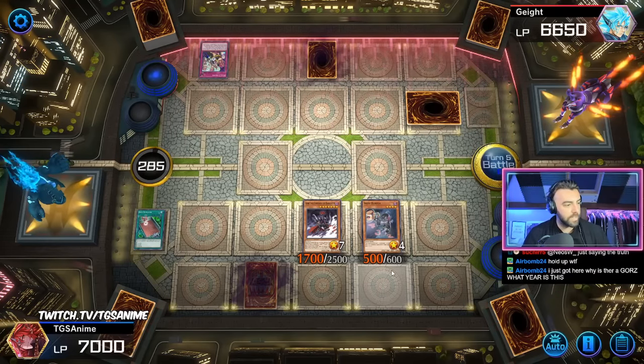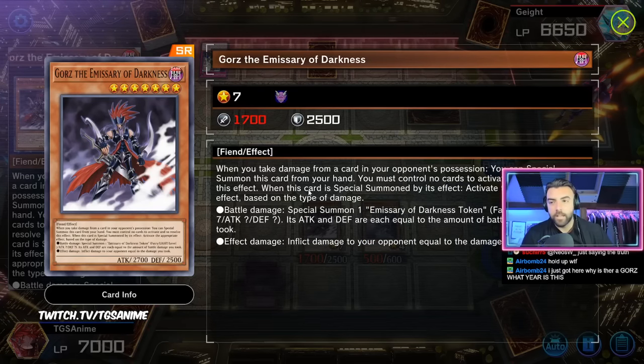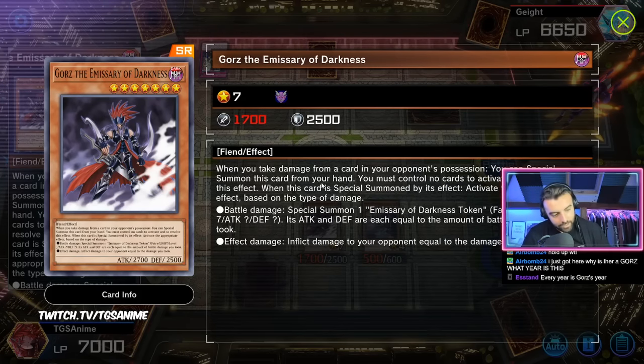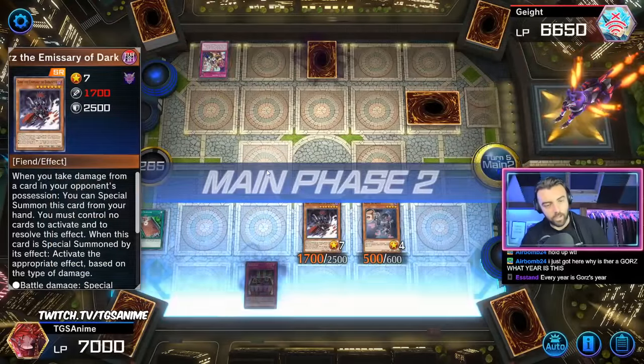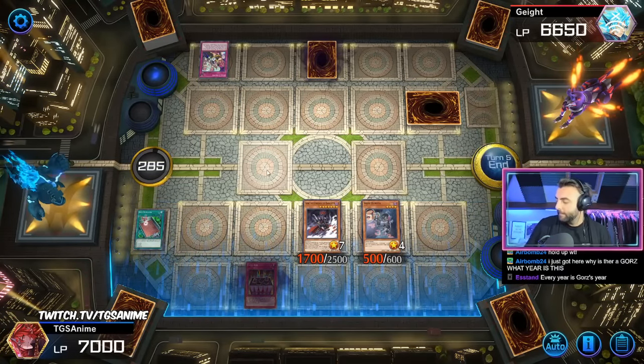Why is there a Gauze? What year is this? What do you mean? I always play Gauze. It's my signature monster. Chat's always like, take Gauze out, take Gauze out. It's an old card. It's no good. If you have any cards on your field, you can't special summon it. And I'm always like, chat, I need to play it. It's such a good card.